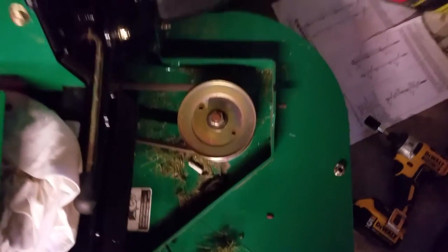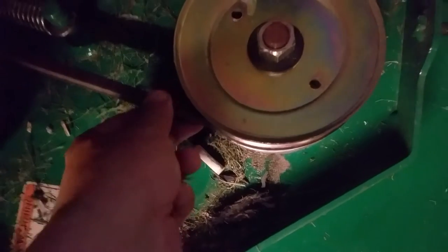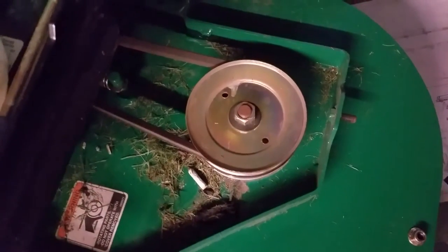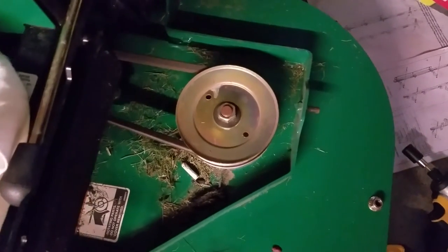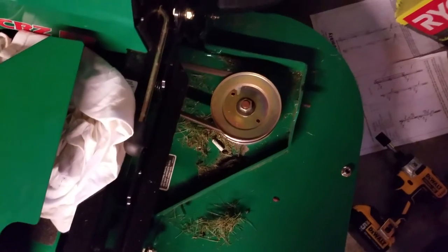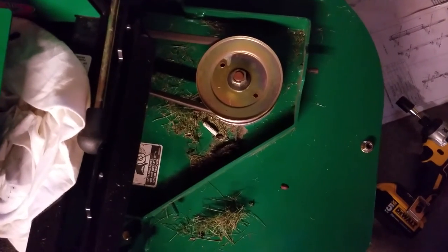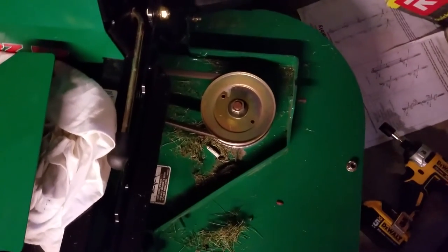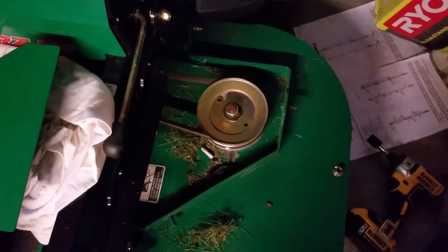Now that I know it protects this well, I don't want any issues with these belts — it's a big pain in the neck replacing them and it's something I won't do myself. I do the oil, the hydro, and a lot of stuff on my zero turns, but when it comes to belts I don't mess around. The only belt that ever broke was on my Husqvarna, and that was under warranty. That's why I'm a big advocate of taking the spindle covers off, but I'll keep these on for now — probably in the next two or three weeks I'll take them off.